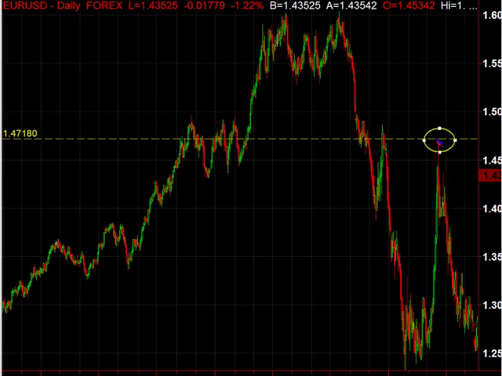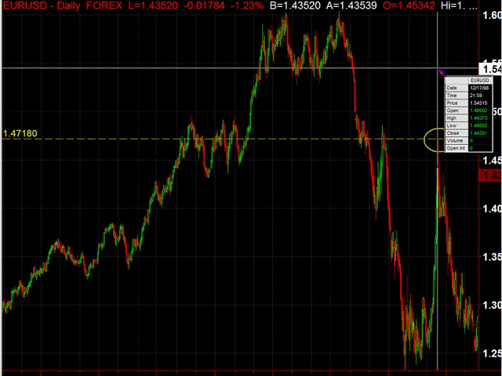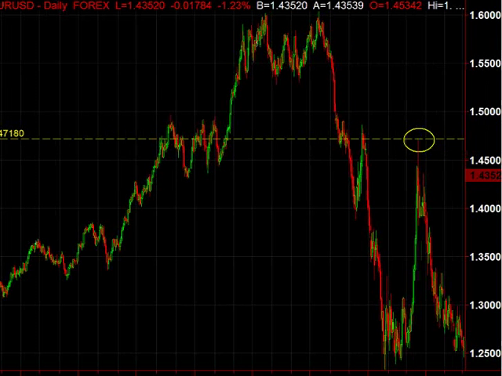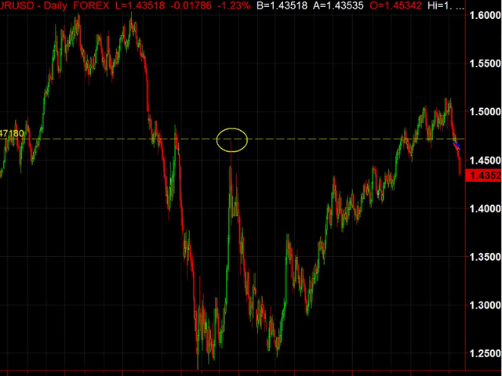And you can see when it failed, right here it went above the 147.18, and look at the failure move to the downside, how far down it took us, all the way to the 125. This is the second time it went up to the 147.18, and this was in December 2008. So actually December 17, so it's exactly a year ago today. So coming into this year, to December 18, this is where we were talking on the December 10. If it breaks below the 147.18, look at the move. That is typical price behavior. That is classic price behavior.